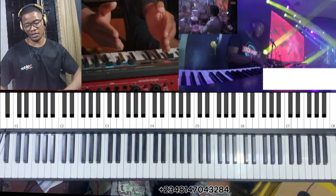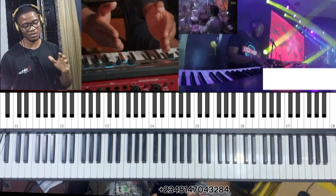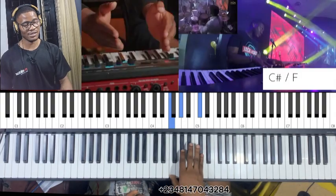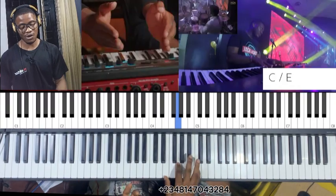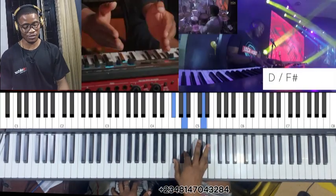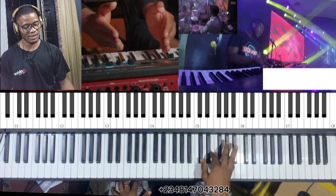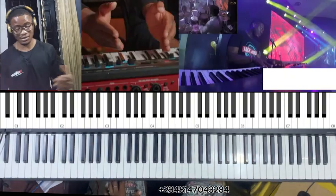So all of these skills, all of the fingers, I'm able to turn and use different fingers because I have practiced my major different inversions on all 12 keys. Does not matter what key I'm playing on. You could take an exercise and tell yourself today, I want to practice this inversion everywhere. You move it. We have 12 of them. You can choose the first three. 1, 2, 3. And that's okay. You come back again. 1, 2, 3. Before you know, that 1, 2, 3 has stayed with you. Then you add another 1, 2, 3. Before you know, you have 1, 2, 3, 4, 5, 6, 7, 8, 9, 10. Before you know, you are done with everything. That is how I practice.